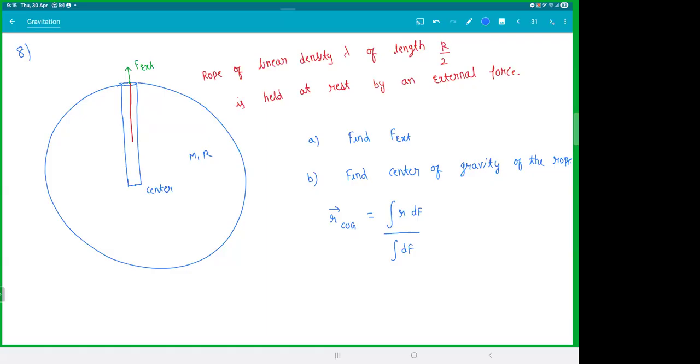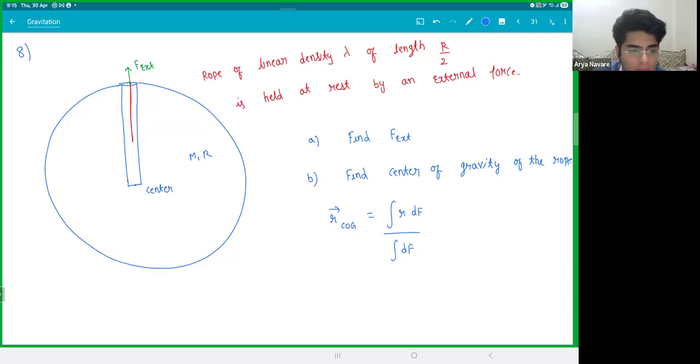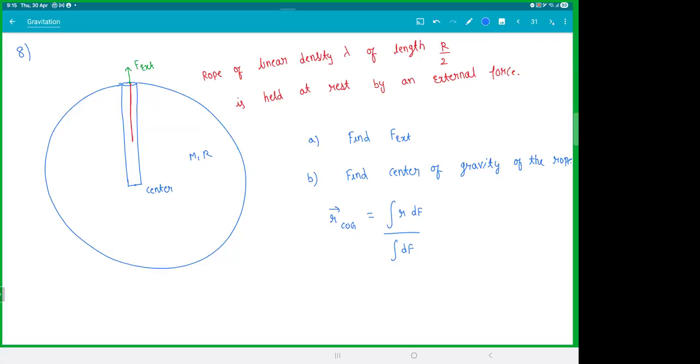Let's get the F external. So yeah, that's manageable. G M lambda by 2. You got an answer without R. That's interesting. Nay, Param, that is wrong. What is L? L was given, right? R by 2. So L is lambda. Okay, 3G by 4R. Let's see. Did you take limit 0 to R? Yeah? No, right.